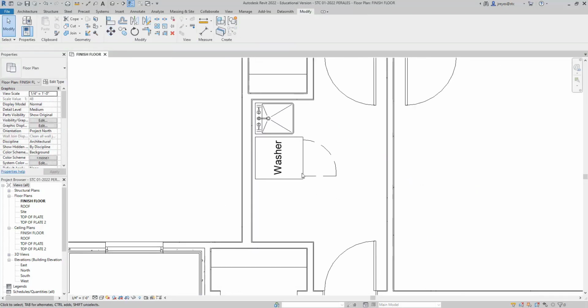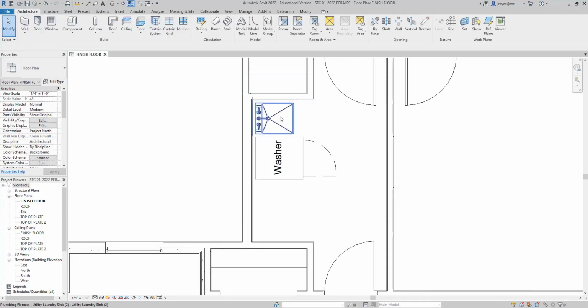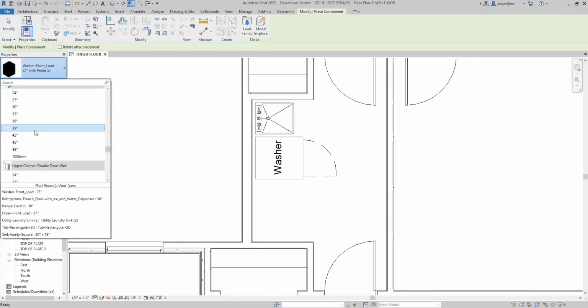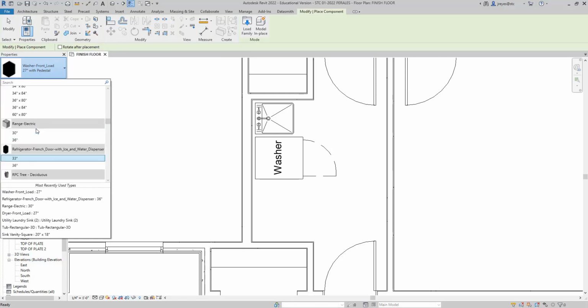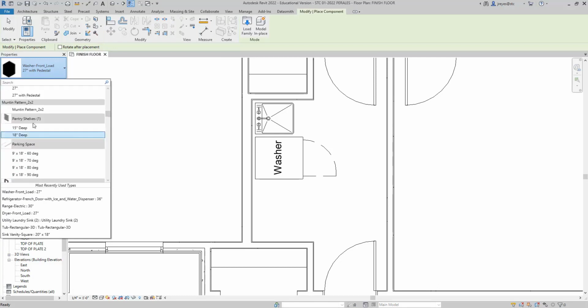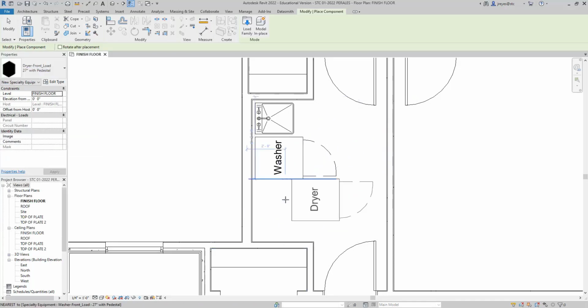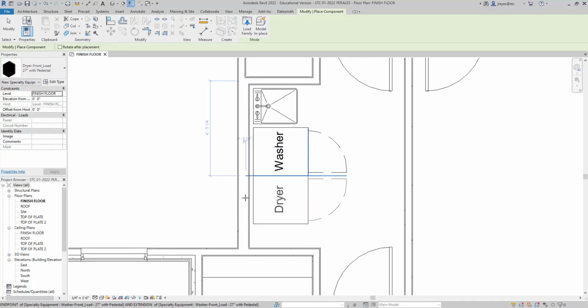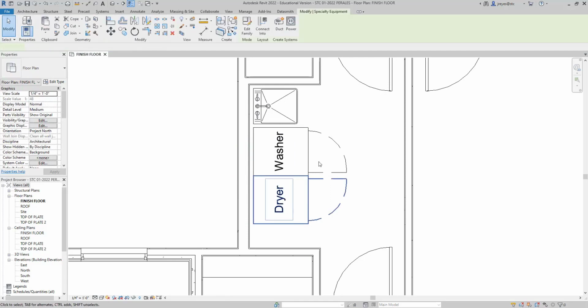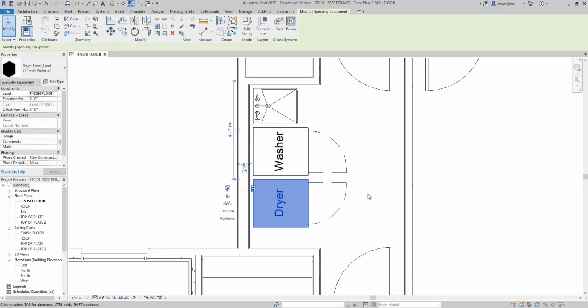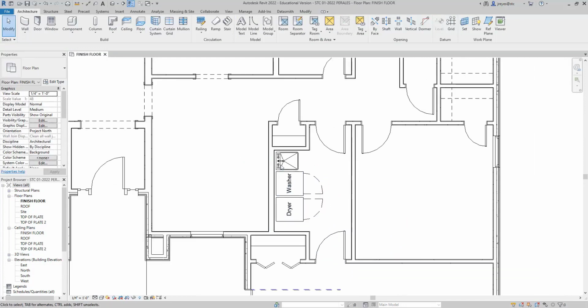There we go. Now, our dryer. So this is alphanumeric. So I'm going to go up to these, up a little higher. There it is, dryer with front end loader with pedestal, same, so they'll match. Then I'll put it away 2 inches. There we go. So there's my laundry room, right? Washer, dryer.